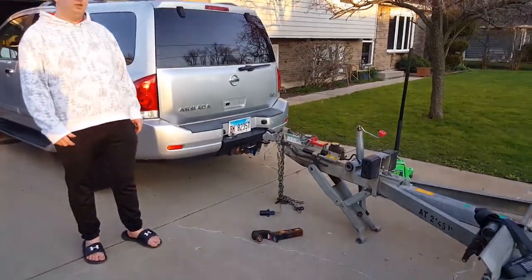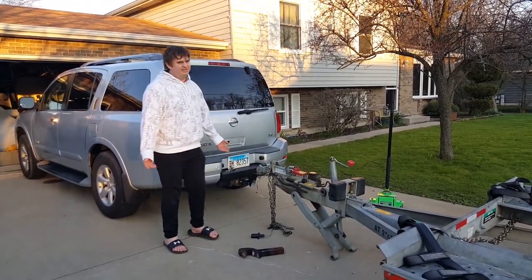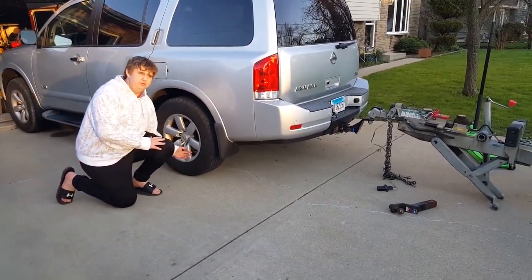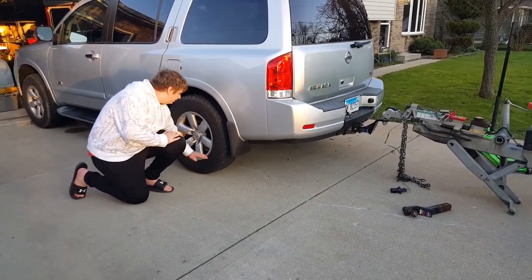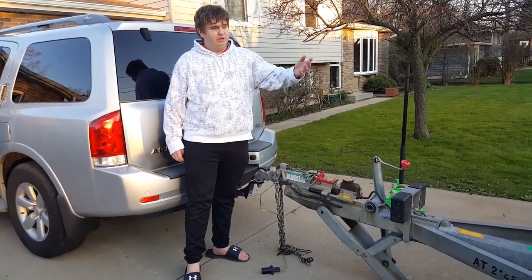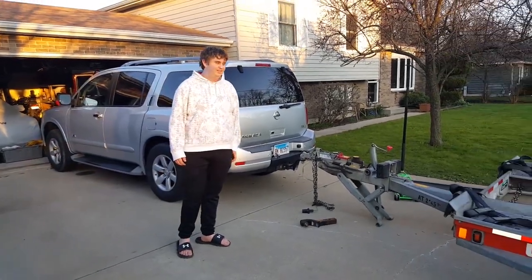Now, we were using this drop hitch, but not everyone has access to one. If you don't, that doesn't mean you're out of luck — instead of raising the hitch, you can raise the rear wheels of the truck. Just cut some pieces of wood, maybe one that's three feet, then one that's two feet, then one that's one foot long, and drive up each one while backing up. That'll raise your rear wheel and in turn raise your hitch. You do have to stay connected to the trailer while loading or else you're going to flip it backwards, even with all the supports in the back. That's really all there is to getting a low-profile car up on a U-Haul trailer.